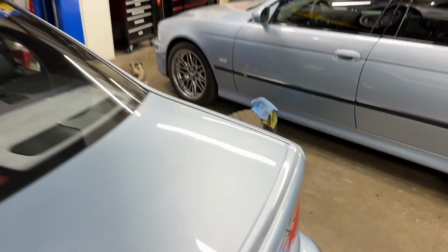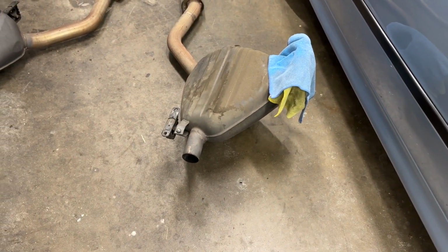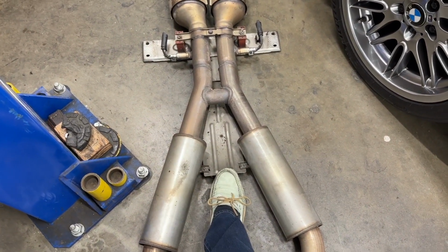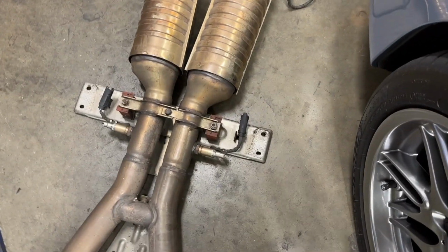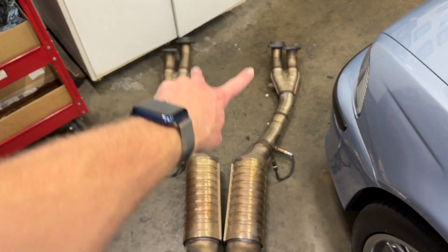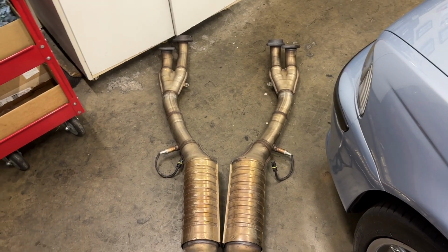The factory system is very carefully hiding over here. Got these weird angle mufflers that just terminate like that. There's the two centerpieces or resonators, and they even put a little brace in between that Super Sprint omits. Center mount looks like that. Nice shiny cats because this thing's clean. I'm not sure if that piece is the same as an M5. Probably not. I bet this tubing in there is just bent a different way.